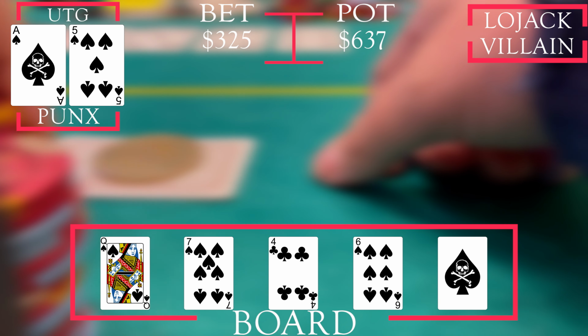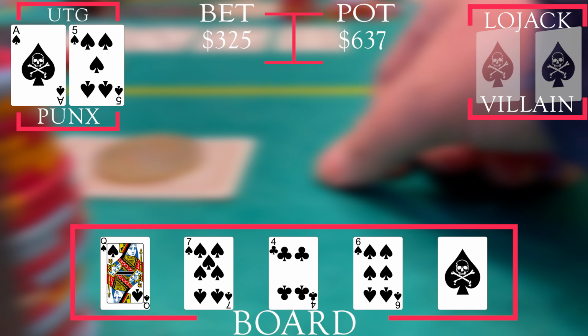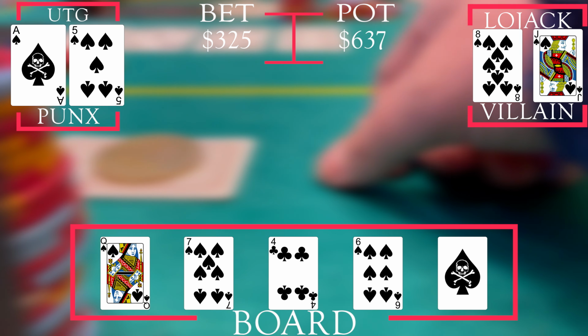Vince goes into the tank for a good long time. The longer he thinks, the more we think he's going to call. Unfortunately, he decides on a fold. Not only does he fold, but he shows jack-8 of spades. What you talking about, Willis? Can't believe he was able to get away from this one and lose the bare minimum. Kudos to Vince for being able to fold here and having such a strong hand and getting away from it relatively cheaply.